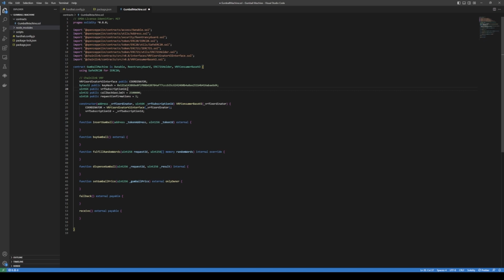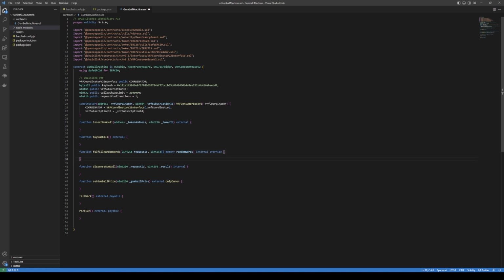It's pretty simple. This information will be sent along with the request to the coordinator, which will get the random number, return it through this function here, the fulfill random words, not numbers, and we'll return a request ID and an array of the random numbers, which in this case they just call it random words, but it will be random numbers. And that's an overridden function from VRF consumer base v2. So this is required for VRF to work for Chainlink.